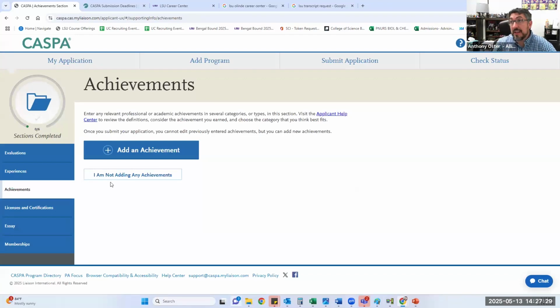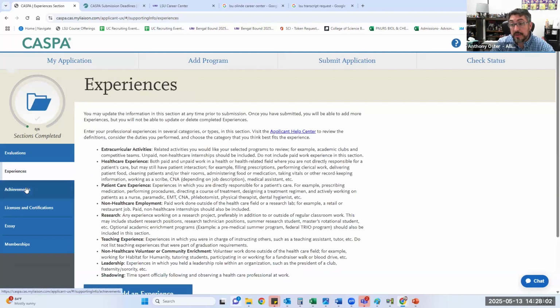Achievements, big things that I would include, any scholarships. My Louisiana students, don't forget to include the top scholarship if you received it. Scholarships, awards, recognition, dean's list, president's honor roll, the whole nine yards. And I wouldn't just say I received the dean's list. It would be dean's list fall semester 2024, dean's list spring semester 2025. List every single achievement that you have earned. You want this to look really impressive along with your experiences.